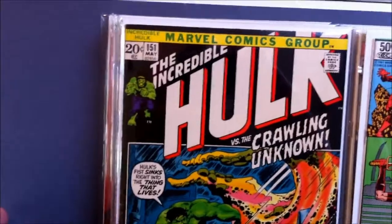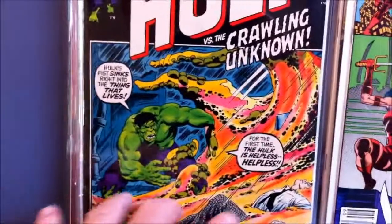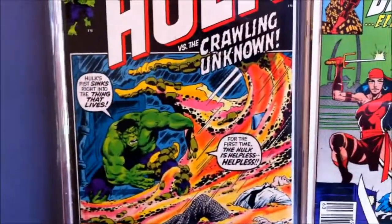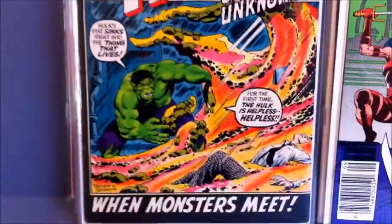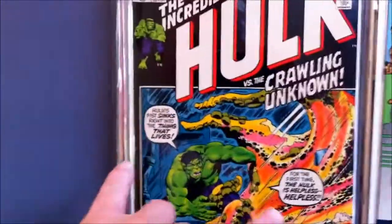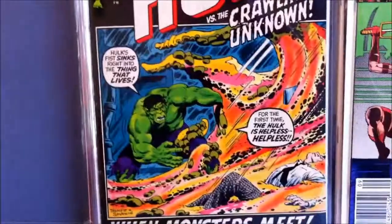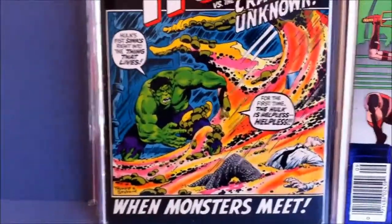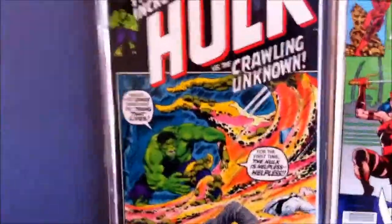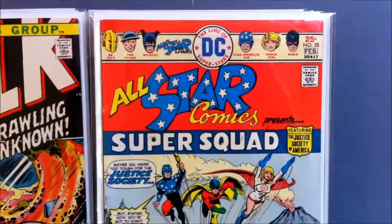There was a Purple Hawk 151. Now, in terms of picture frame covers, this one's one of my favorites just because of the elements. I hate to sound like an art critic. I'm not. I just know that it appeals to my aesthetics, except for the fact that Trimpe or John Severin drew the Hulk looking like Charles Bronson. And I could do without the word balloons. A lot of people like word balloons. I don't. The cover would be so much more dramatic if it didn't have anything. But obviously the publishers weren't thinking in terms of what I wanted aesthetically. Assholes.